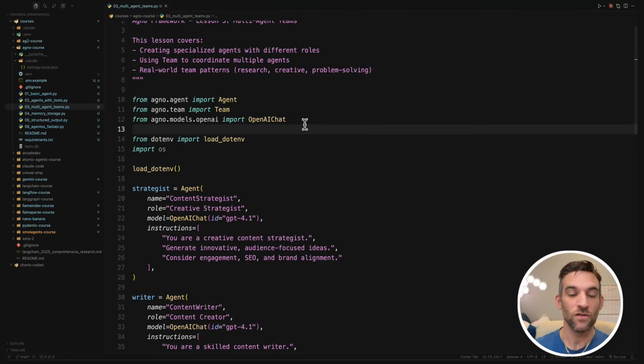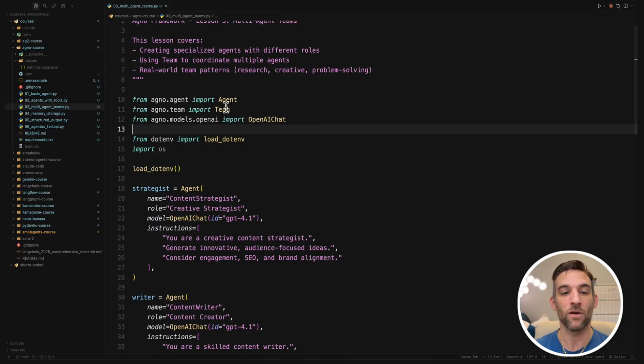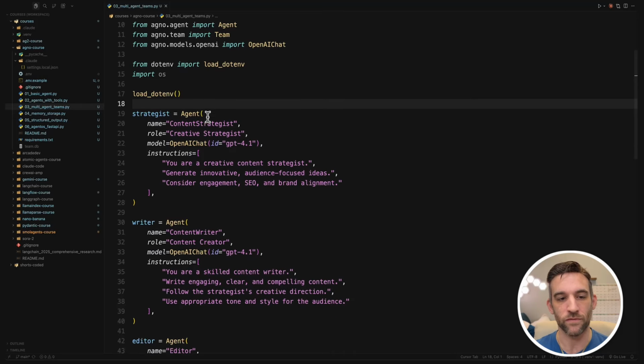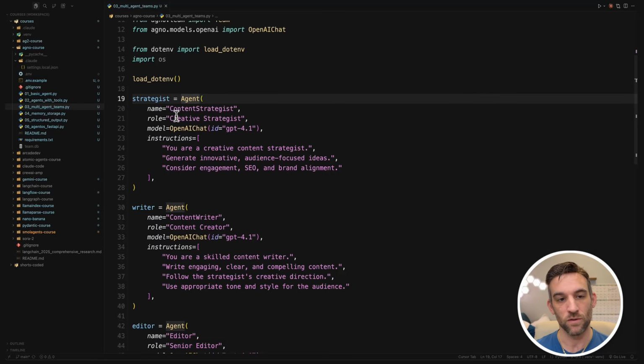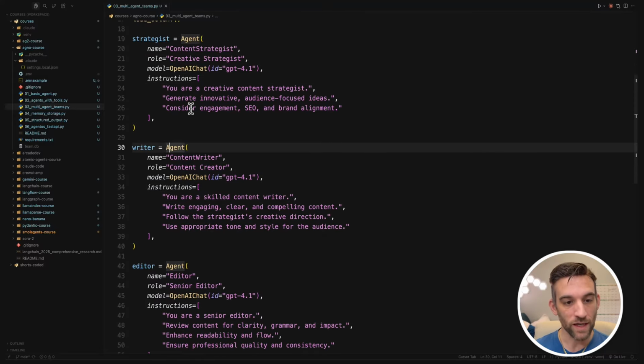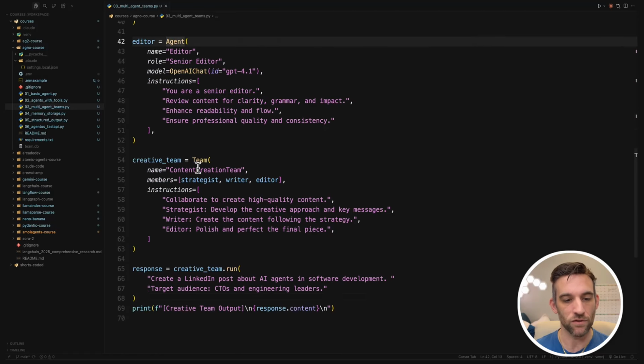Now, just like I mentioned before, this is a multi-AI agent framework that makes it easier to put multiple agents together. So let's go through an example of how that works in Agno. A lot of times, Crew AI calls them a crew. Other frameworks have different names for what you actually put multiple AI agents together. Here, they call them teams. Okay, so what we're going to do is create multiple agents first. We have a strategist agent who just has the name, role, model, and the instructions. Then we have a writer agent, and then we have an editor agent as well.